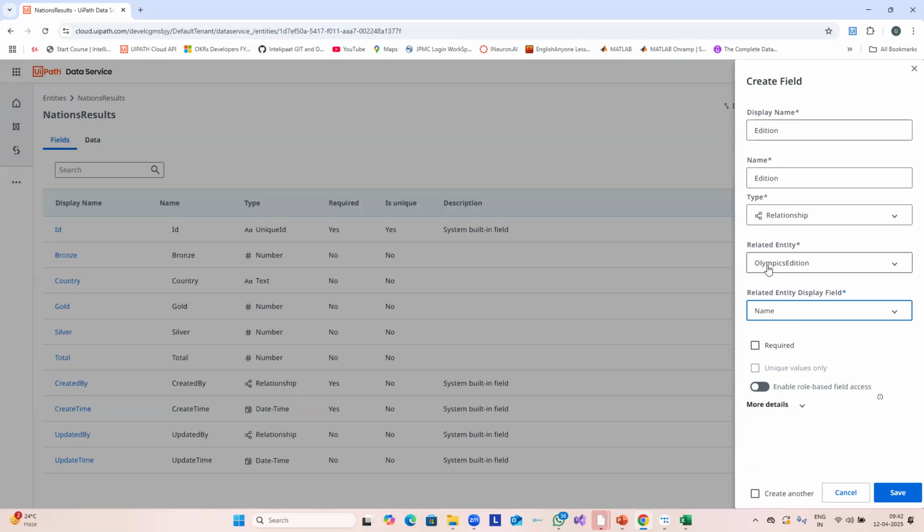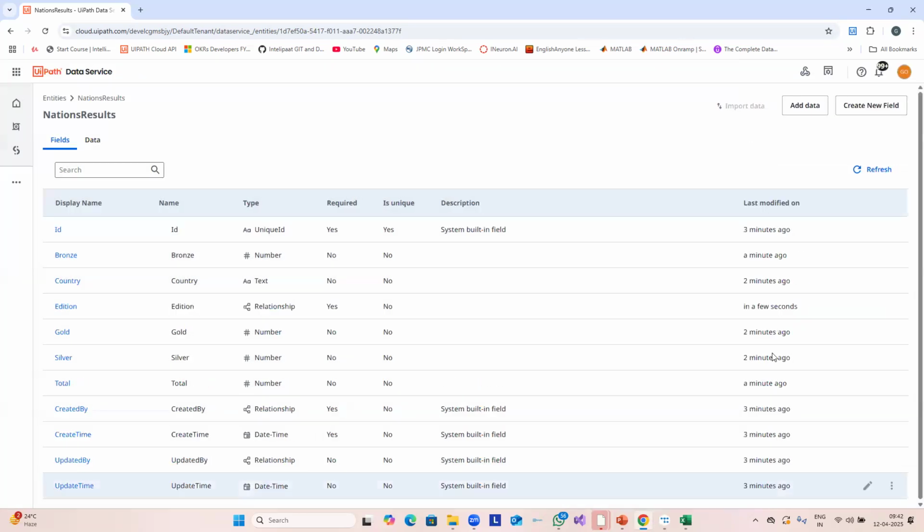So that is the name we can specify here, right? That field, basically the related field. Now we can put it this way, and once we have created that, you can see all of the field types over here, and one of the fields has a relationship type. Now the entity structure has been created already.